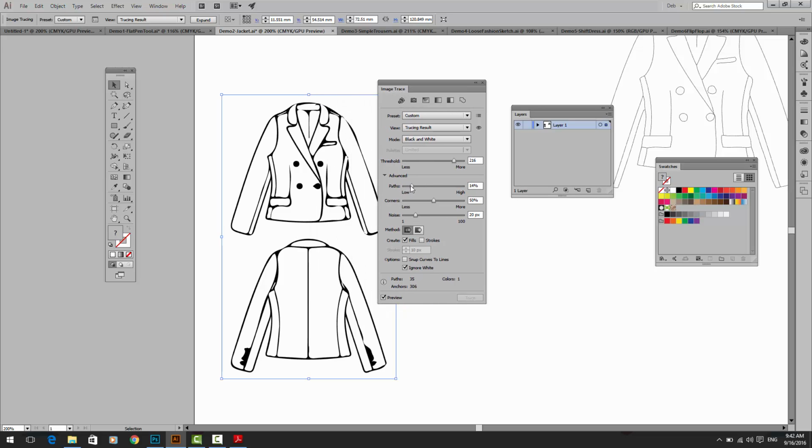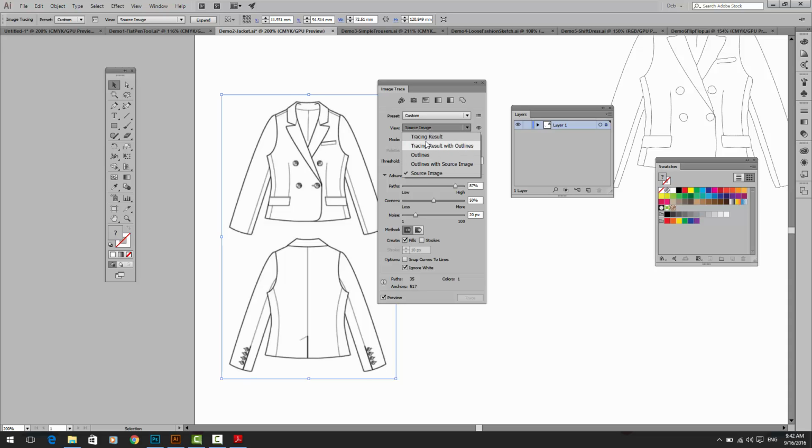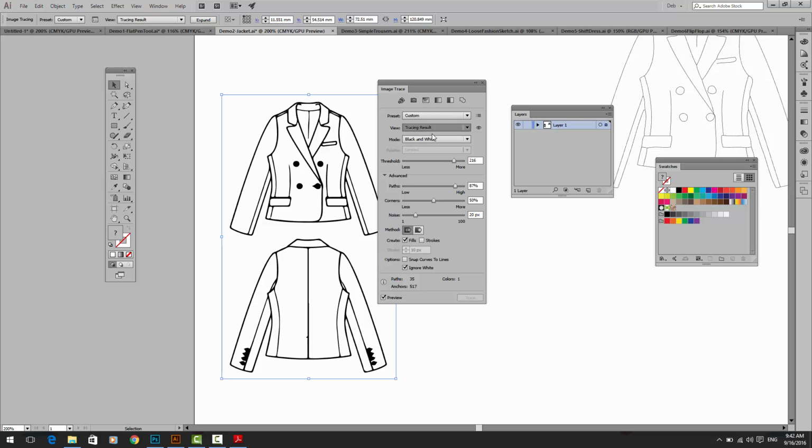So the higher the amount that you choose, the higher the paths, the more closely it'll stick to your original drawing. One annoying thing in Illustrator is that once you hit the image trace button, you can no longer see your original drawing. It's just one of those things. So you can, though, up here, you see where it says tracing results, ask to see the source image and switch back and forth between tracing result and source image, the original photo and what you're getting.